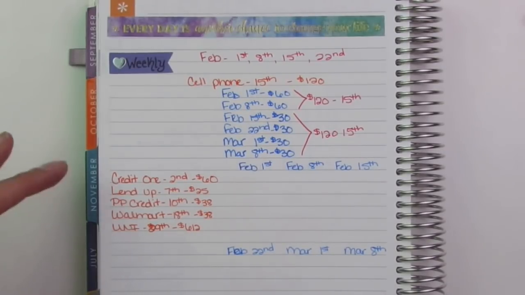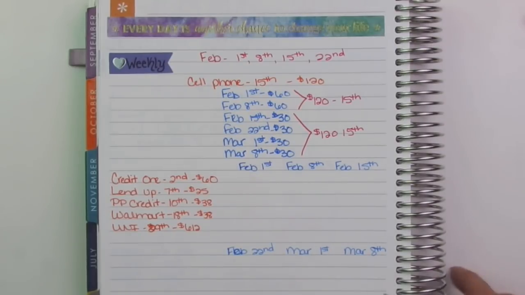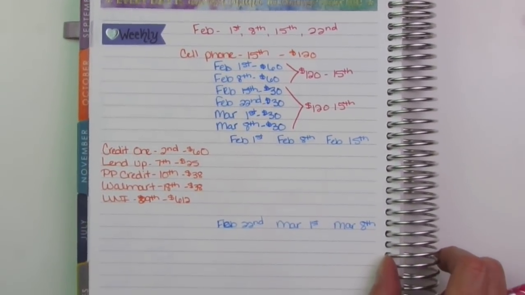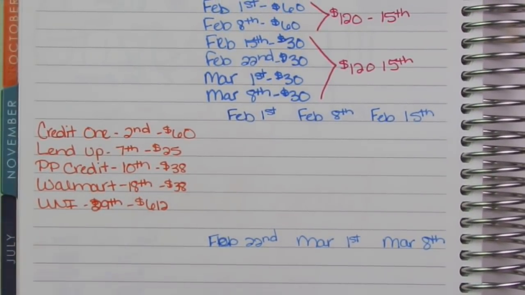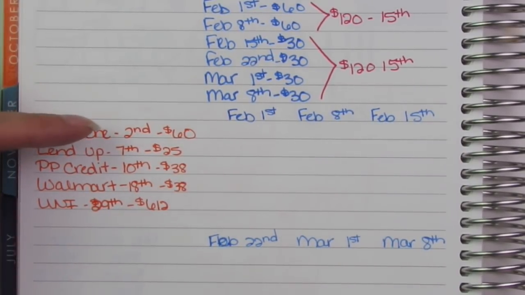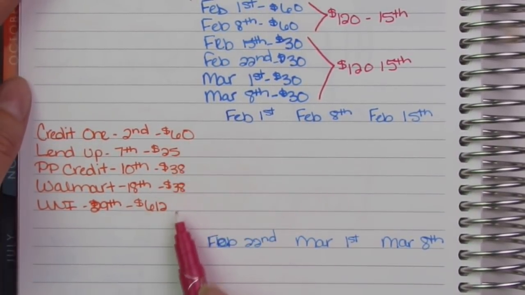So I'm going to use the same examples here that I used for the bi-weekly. So we'll zoom in here. This is what you would do to figure out all of your bills and how you're going to pay them out. You would write down all of your bills. I do it in order of which one is due the beginning of the month all the way till the end of the month. And then the minimum payment.